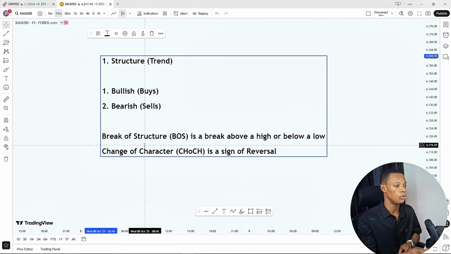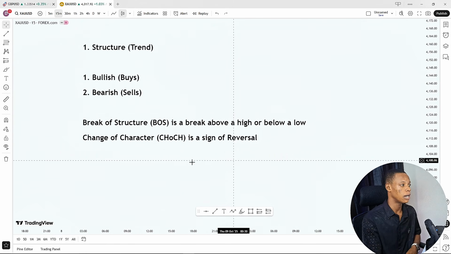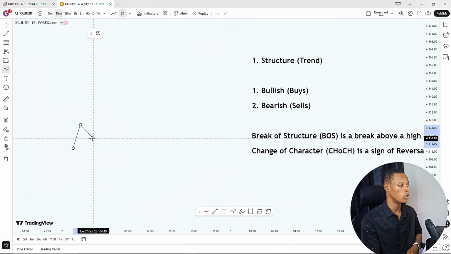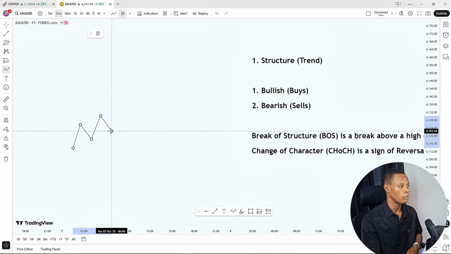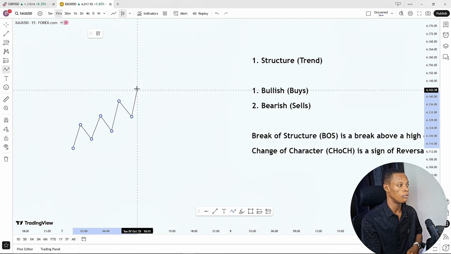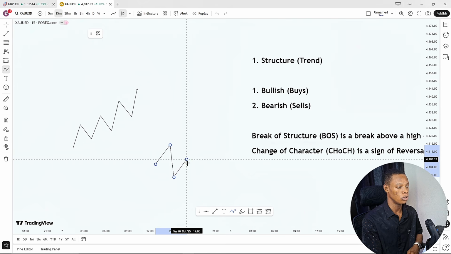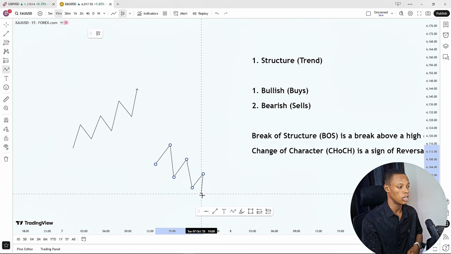Now, how do I know that a market is bullish or a market is bearish? Like I said, bullish is when it's going up. The price is trailing up. Gold has been going up for over a month, meaning gold was bullish at that very period. It was going up. It was creating higher prices. Let me show you on the chart.